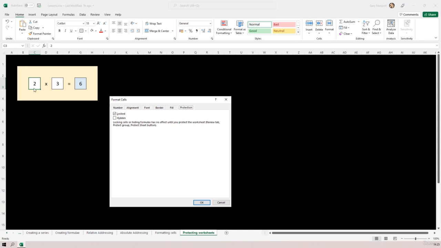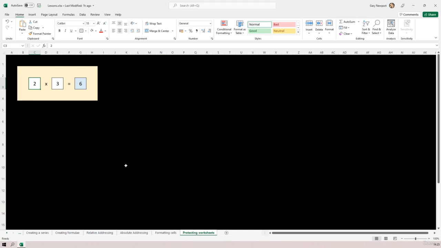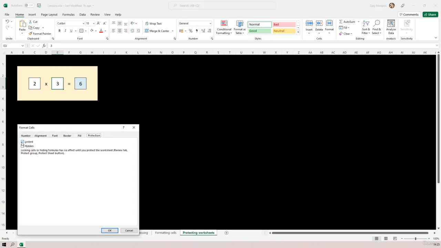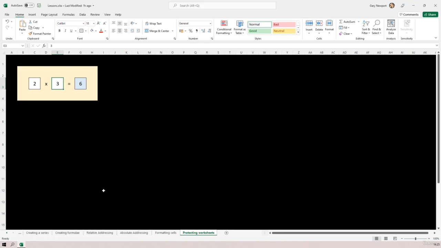But I don't want this cell to be protected. This is the one I don't want to have locked. So I'm going to remove the tick. So by default, cells are locked. So you need to choose the cells that you don't want to have locked. So again, gone to that one, right clicked, format cells, protection, remove the tick, click OK. Now we're ready. So I can still click everywhere, every single cell is approachable, but these two are now unlocked. I'm going to click over here just so we can see that that's there.